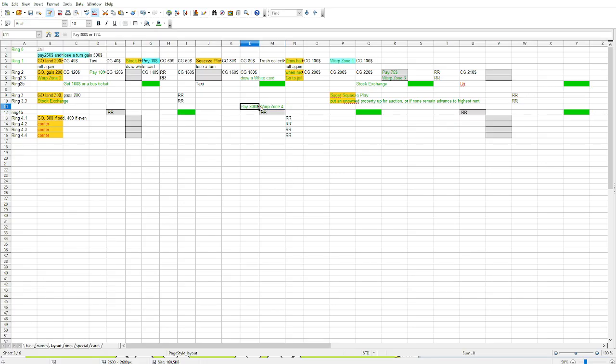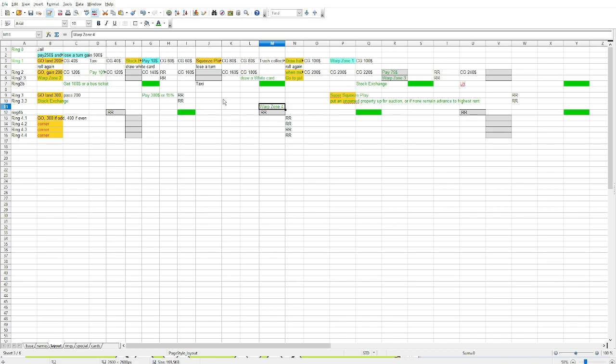One of which is, you know what? This is a thing that makes sense to have. Because it's kind of traditional to have spaces like this where you pay a percentage of your income near the go space. I'll put it here. Not exactly the most traditional location. A more traditional location would be over here. But, yeah, whatever.